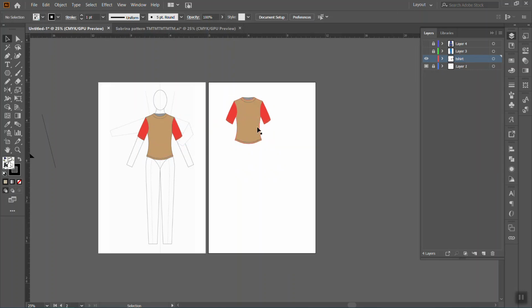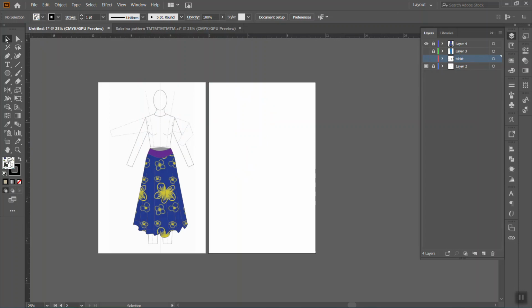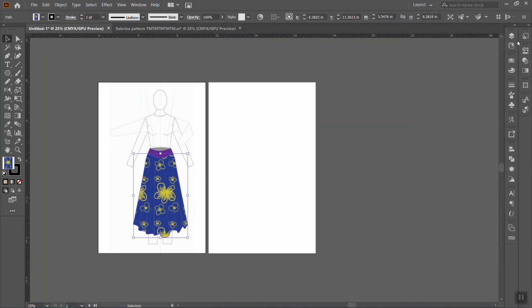So we need this, and we need the skirt, and we are going to adapt these into, that's locked, so it wasn't letting me do anything. We're going to adapt these into their new shapes.